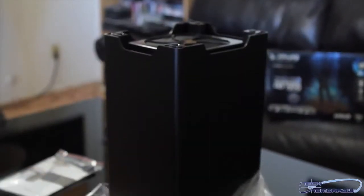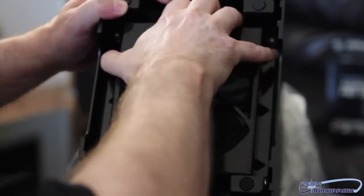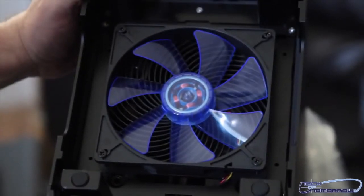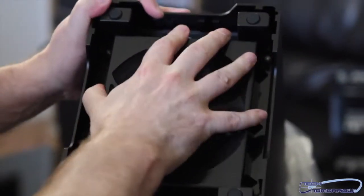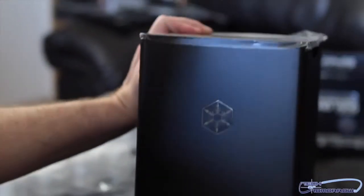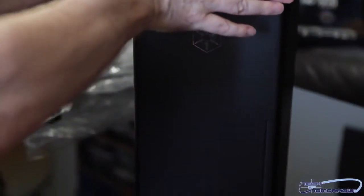Since I got it this way, we'll just start out on the bottom. Right here on the bottom we can see there's a fan in here. Go ahead and pull that bad boy off — you can see there's a blue colored fan right on the bottom. The feet are all rubberized. Slap this little bad boy back in there; you can hear the clipping as I do it. Easy to go. This thing is really light too — a lot of the cases I get are so heavy I can't do anything with them. Now let's jump it up and check it out.